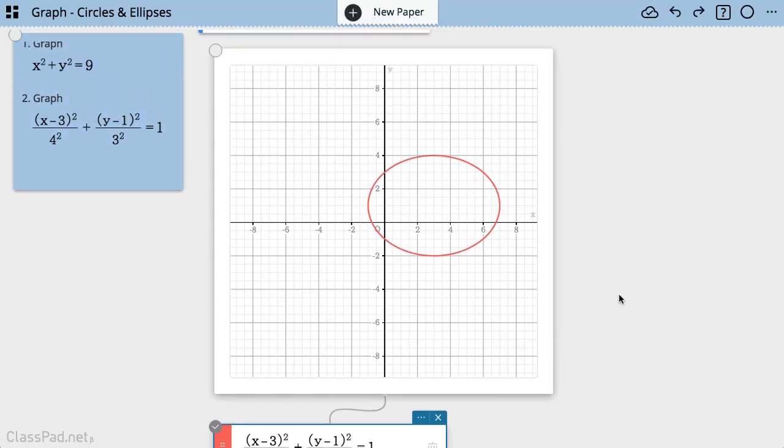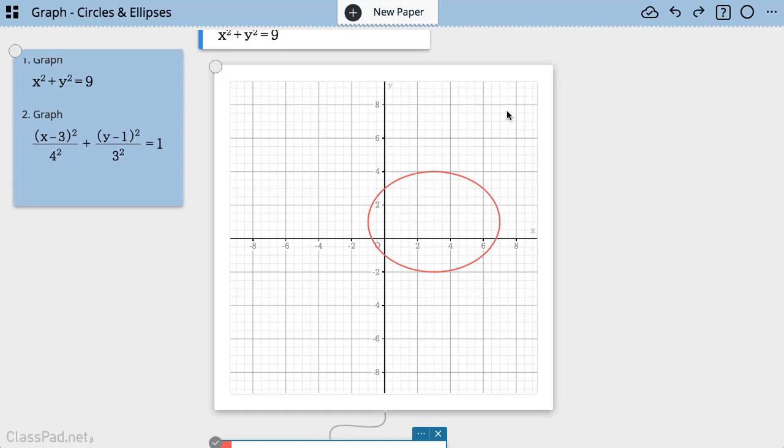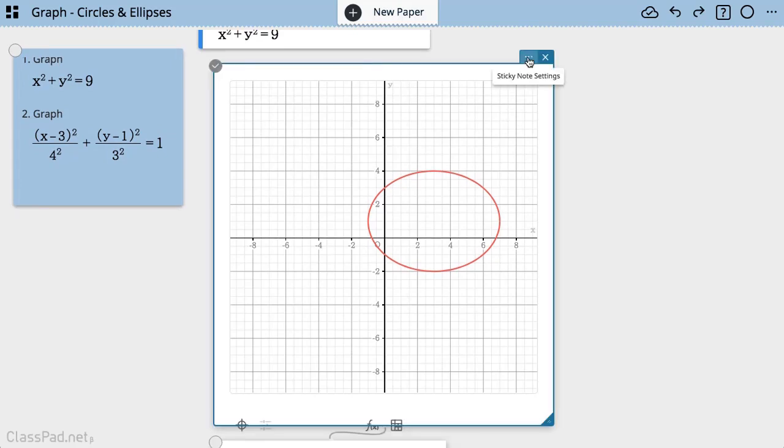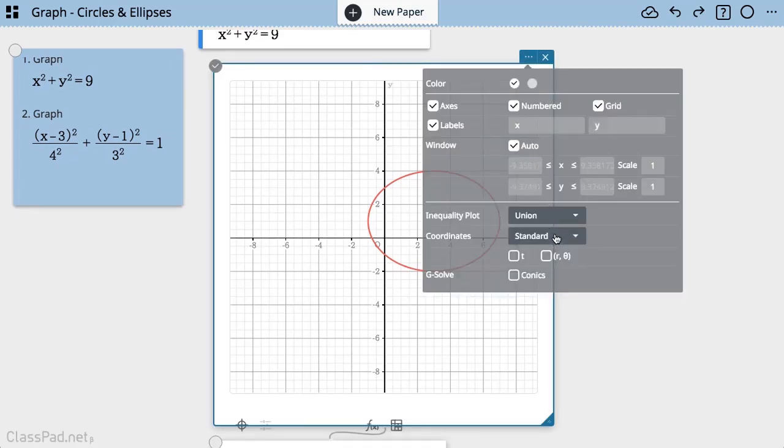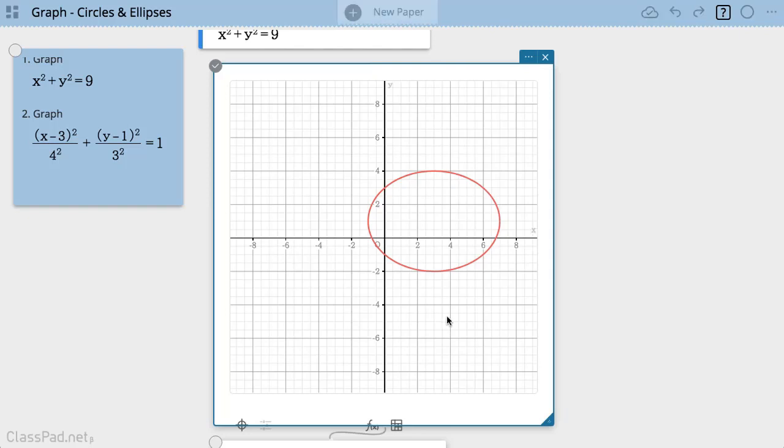Now I'm gonna double check because this is a brand new sticky note page, I probably did not change anything like I did in the previous one. So once again I'm gonna change that to decimal and click on conics so now when I hover over the ellipse all those fun key features show up.